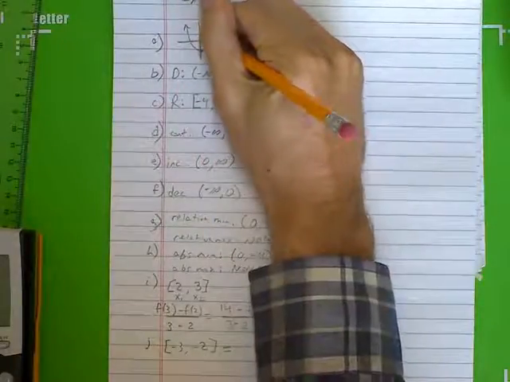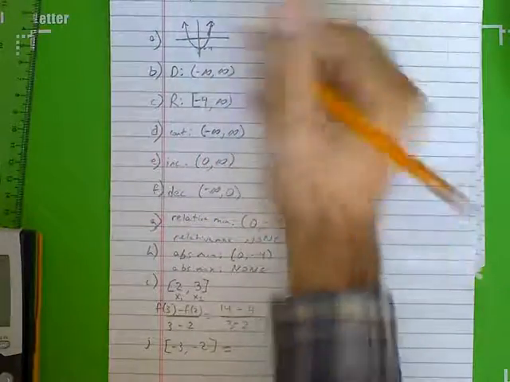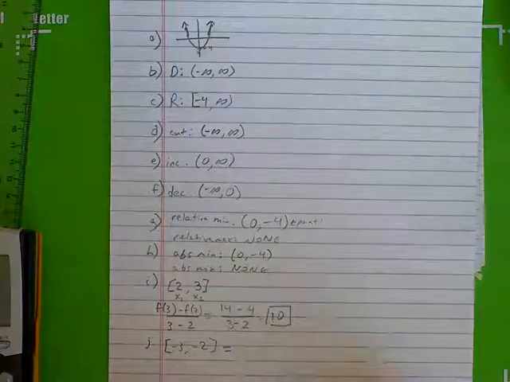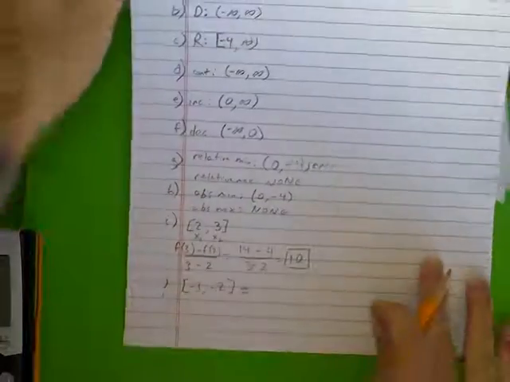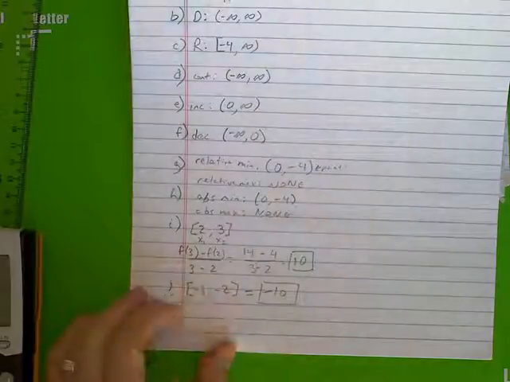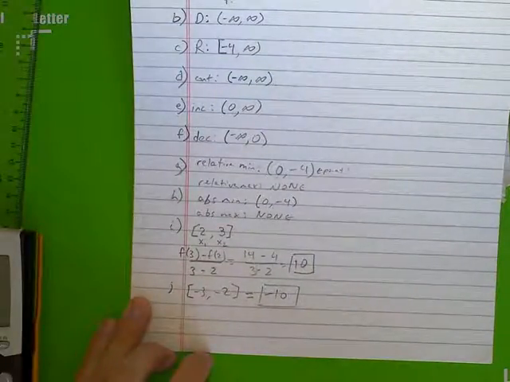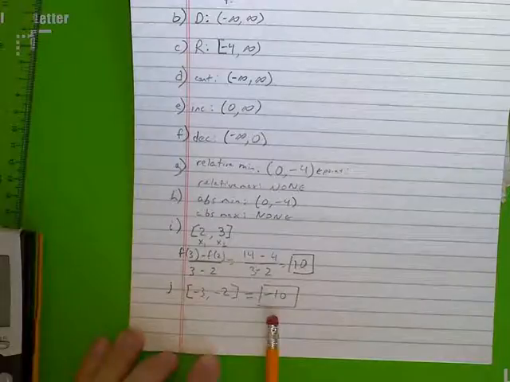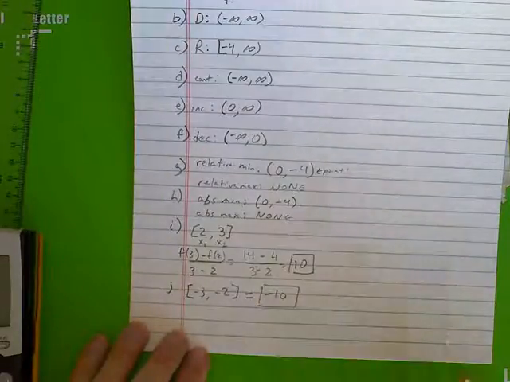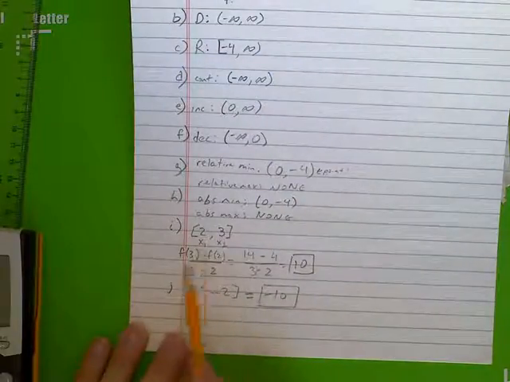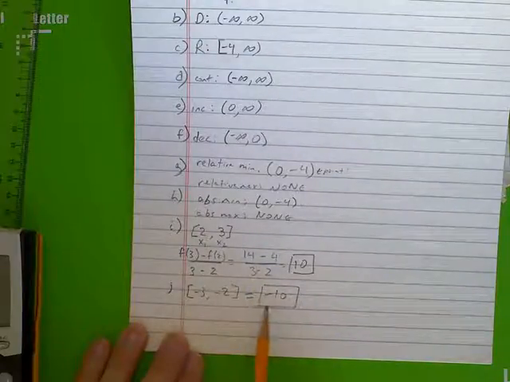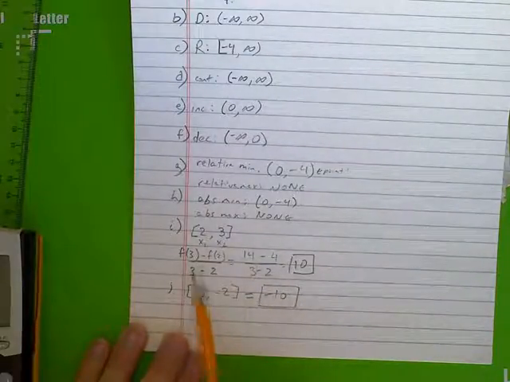So the interval from 2 to 3 is a mirror image of the interval from -3 to -2. They're mirror images of each other because this graph has y-axis symmetry. So the slope's going to be -10. Hooray, symmetry. Okay. And again, you would work it out the same way with the -2 and the -3. Now, one thing, if you came up with the +10 again, you probably messed up on your signs.